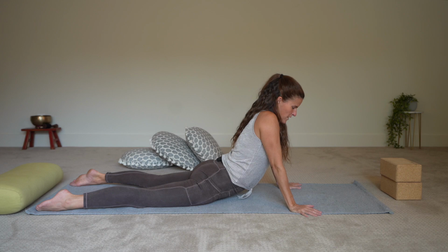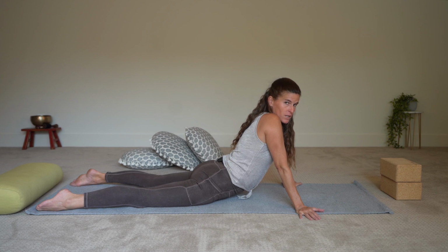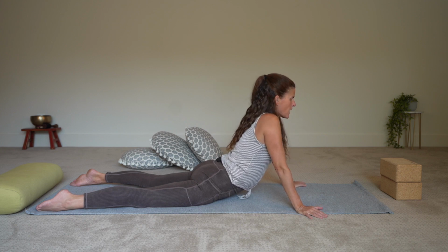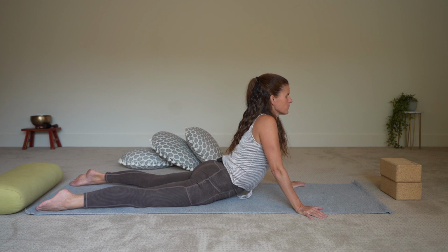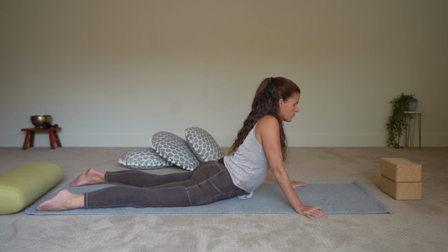And if you have your hands wider apart, some people like to have the hands angled out quite a bit, and that's fine if it feels good to your arm bones. We want to, however we angle the hands, get a sense that we're able to actually lock the arm bones and rest into the arm bones. And if that means your shoulders come up, that's fine. If you like the feeling of lifting the head up out of the shoulders a bit more, that's also fine. So play around with it. Find some movement here if it helps you to explore it.